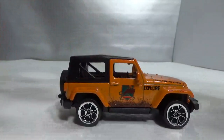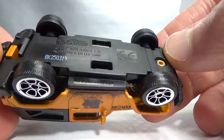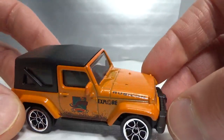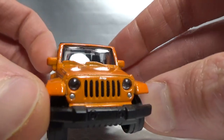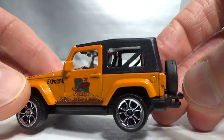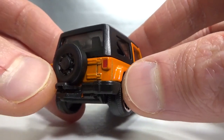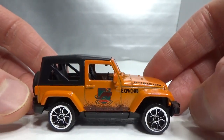Then we get the Jeep Wrangler. This one has a lot of suspension travel. Very cool. This is the hardtop version, in the Explorer livery. It's got the same features as the Defender in the back, spare wheel and trailer hitch. Well, they actually all have trailer hitches, so.